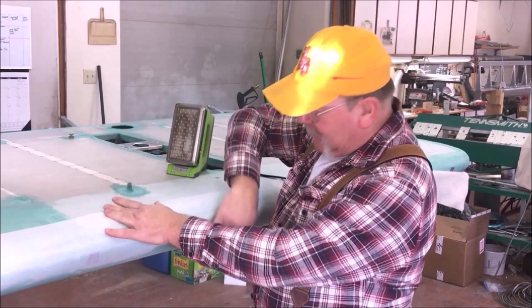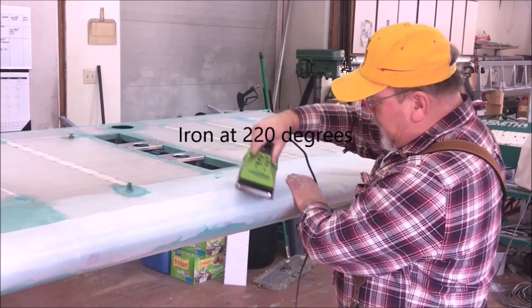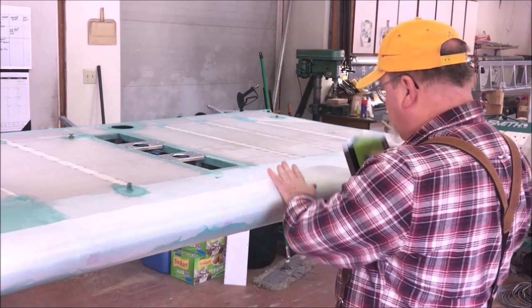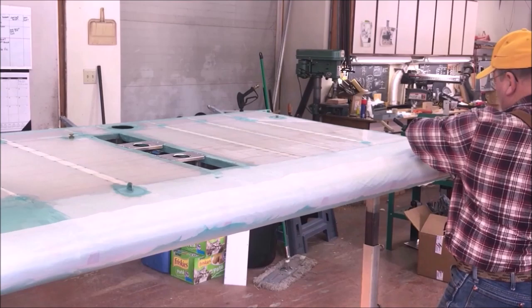So we're just at 220 degrees right now, just enough to shrink the worst of any little wrinkles we have, and it warms that glue up a little bit, lets it thermosoften just a tiny bit. Just makes it a little easier to work here. Just kind of work ahead of ourselves.